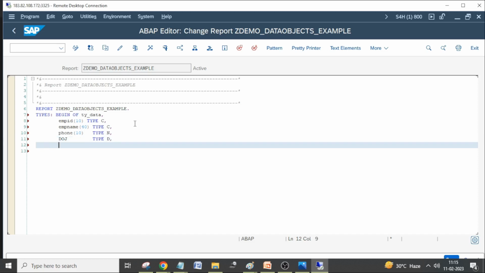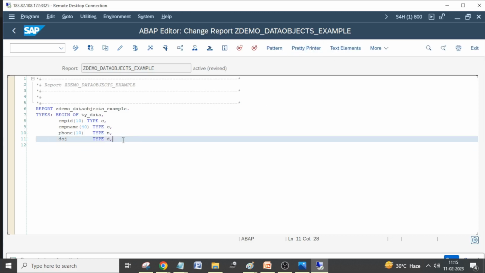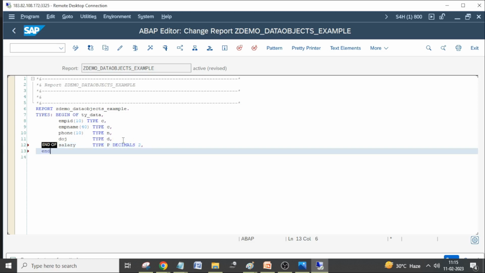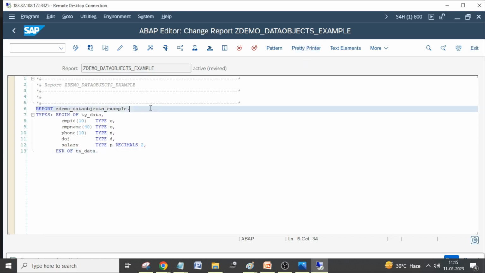Okay, sir, these fields are enough for now. Or if you want salary, you can take some value, maybe decimals 2, then END OF ty_data. This is the type structure. We call this a type structure.